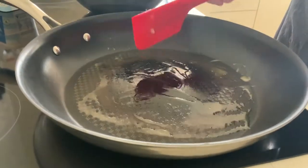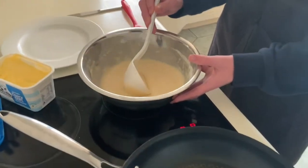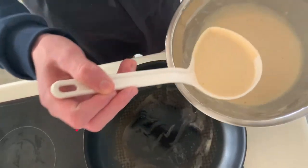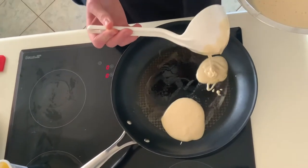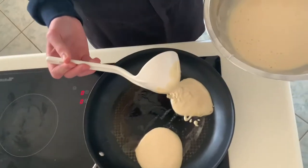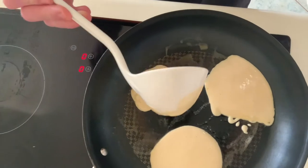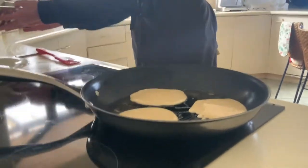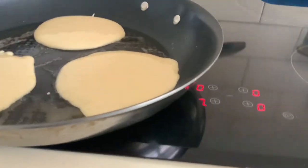Put on some butter so it doesn't stick. You get a fair amount of batter. Two, three, turn up the heat a little bit to 7, a little bit above medium. Flip her out.